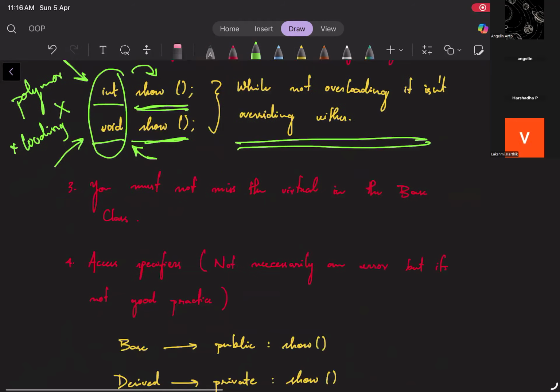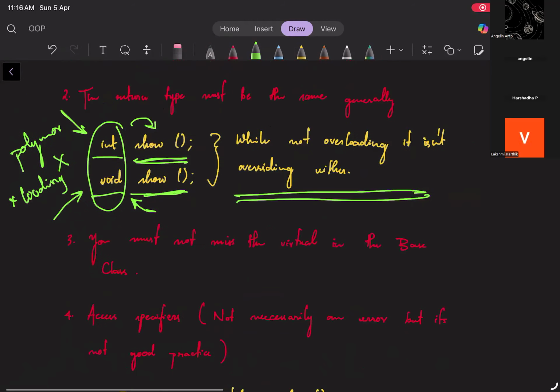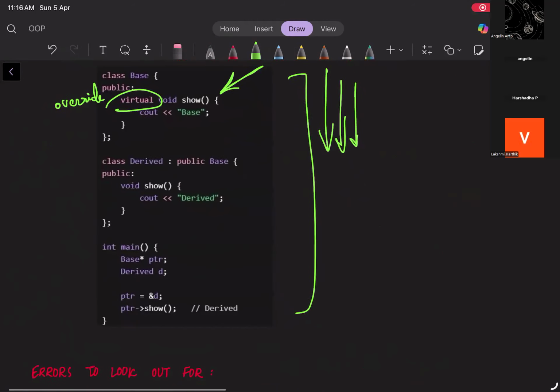And then access specifiers. You see how this is public and this is public. It is good practice to make sure that all of these functions are public, because you need to access them from the exterior. Now let's say I make something like this private. It becomes messy. It doesn't make sense.